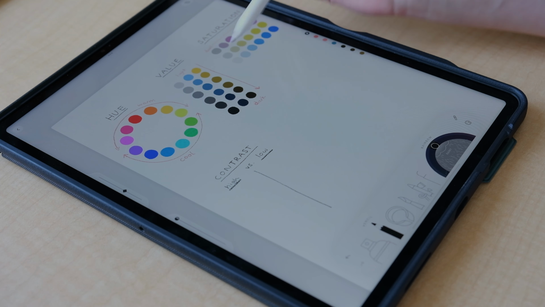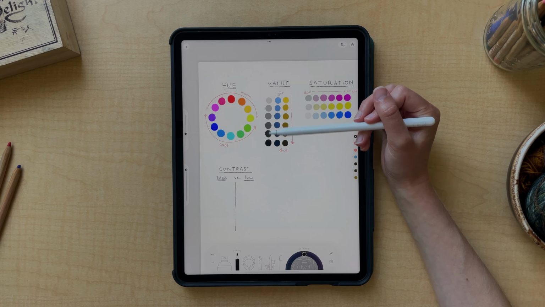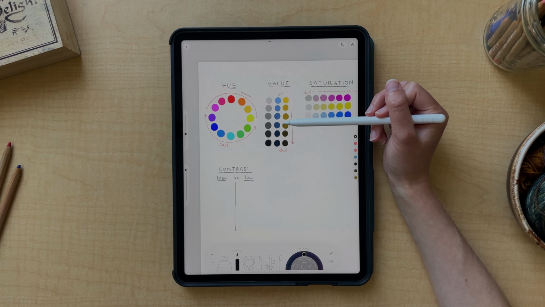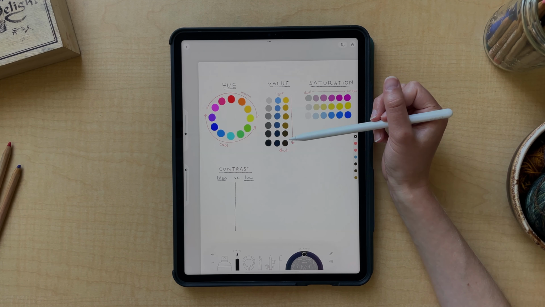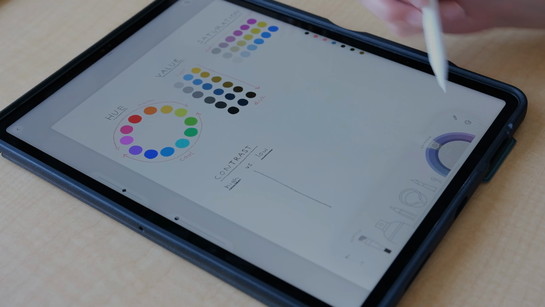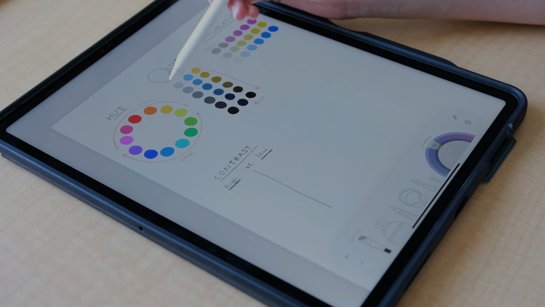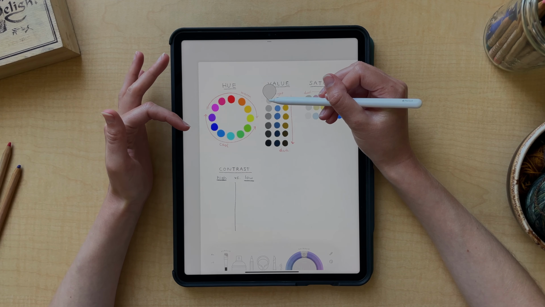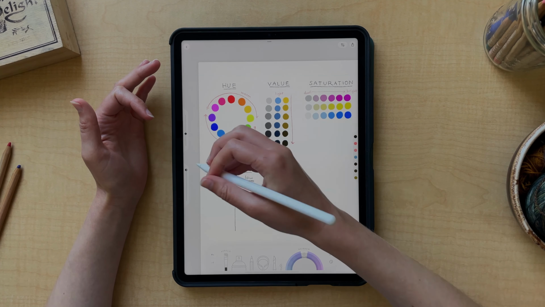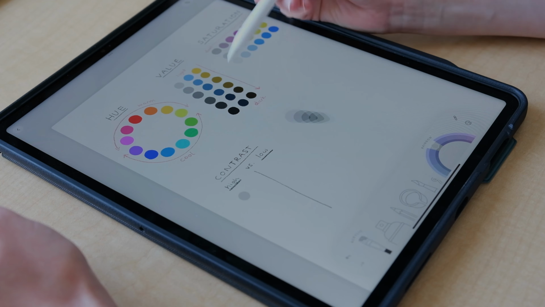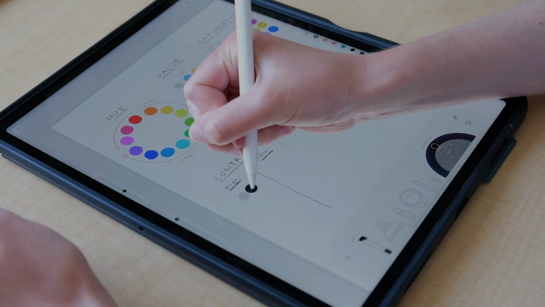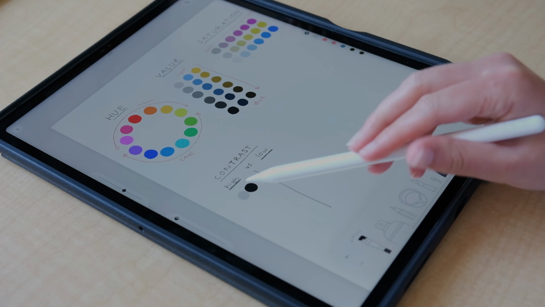We want to make sure we use a wide range of shades between our lights and darks and midtones to help our piece stand out and be readable. So for example, when we're creating a high contrast, we want to leave quite a range between our lights and darks. So I'm choosing that light grey and this very dark black. And that will create a very high contrast.